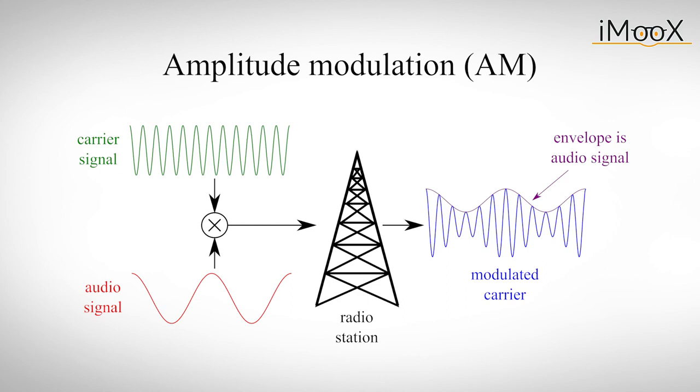Amplitude modulation, or AM, is a yesteryear's way to transmit a radio signal. Even though it's outdated, you can still receive AM radio in most parts of the world, because its principle is so easy. The radio station transmits a carrier signal with a frequency somewhere between a few hundred and some thousand kilohertz. The carrier signal is modulated in amplitude with the waveform of the audio signal.